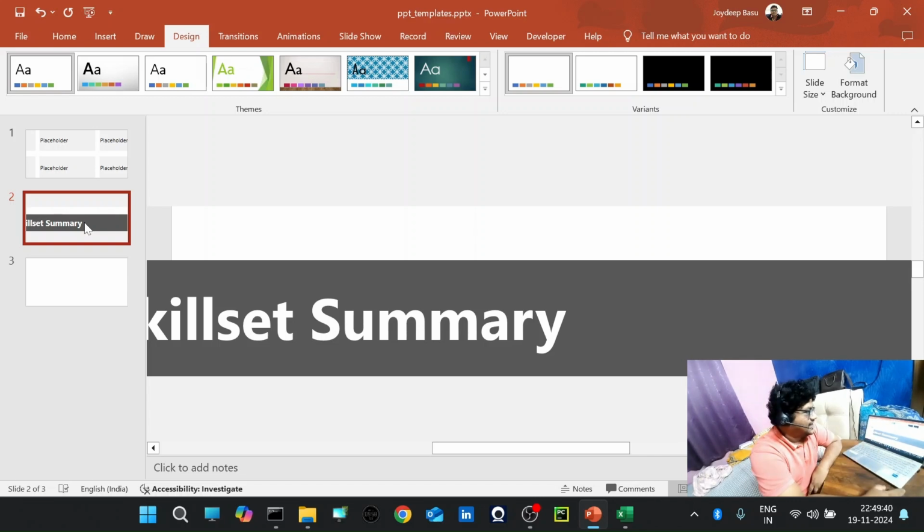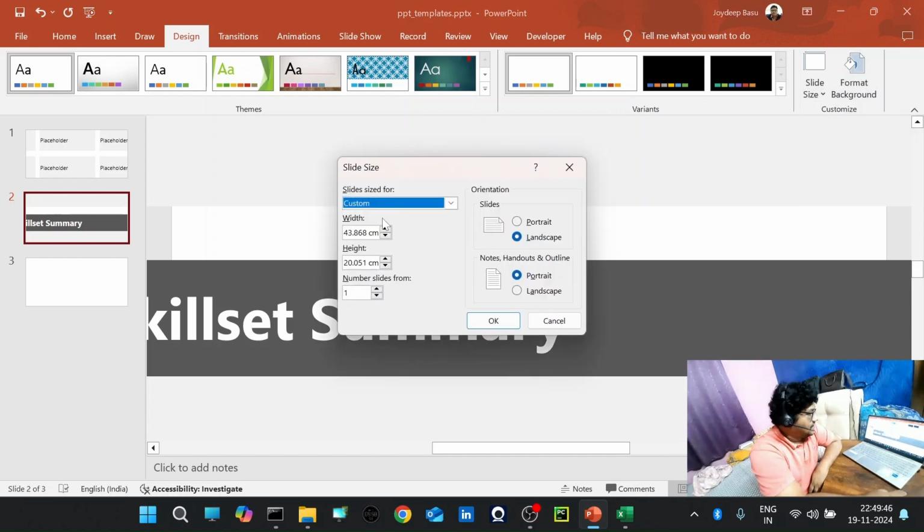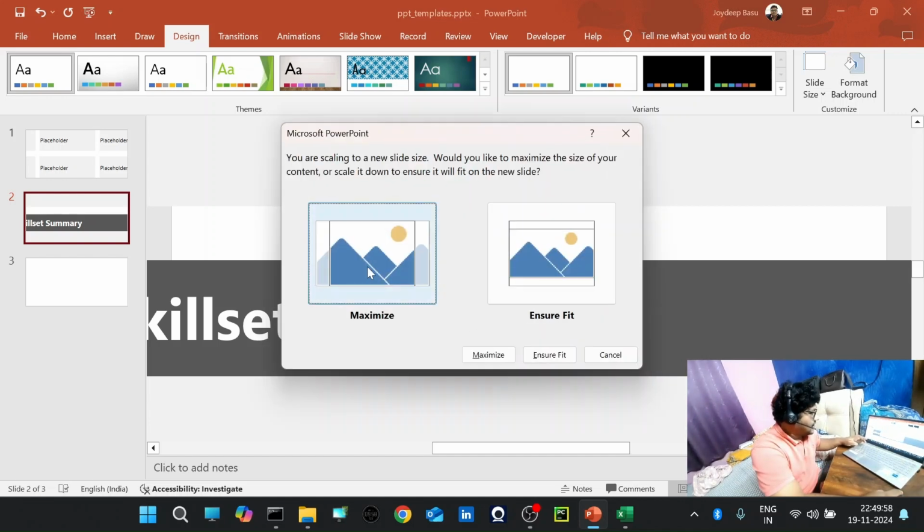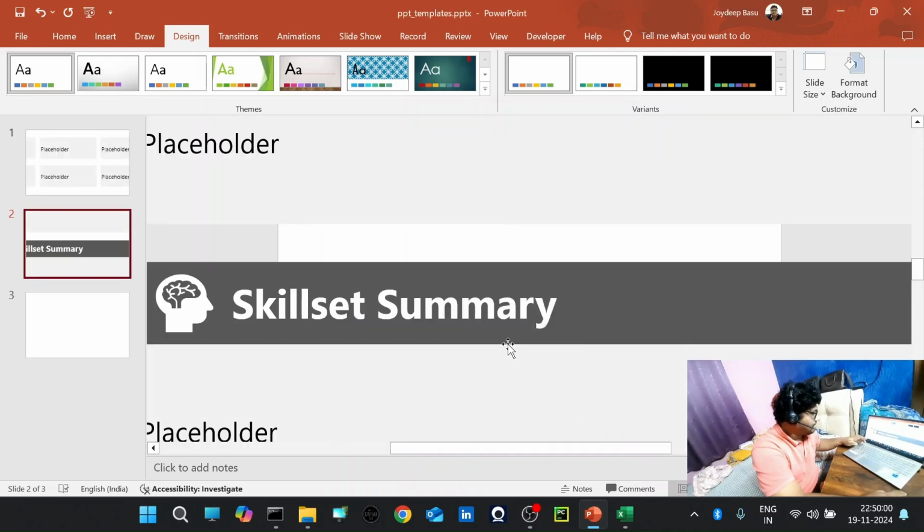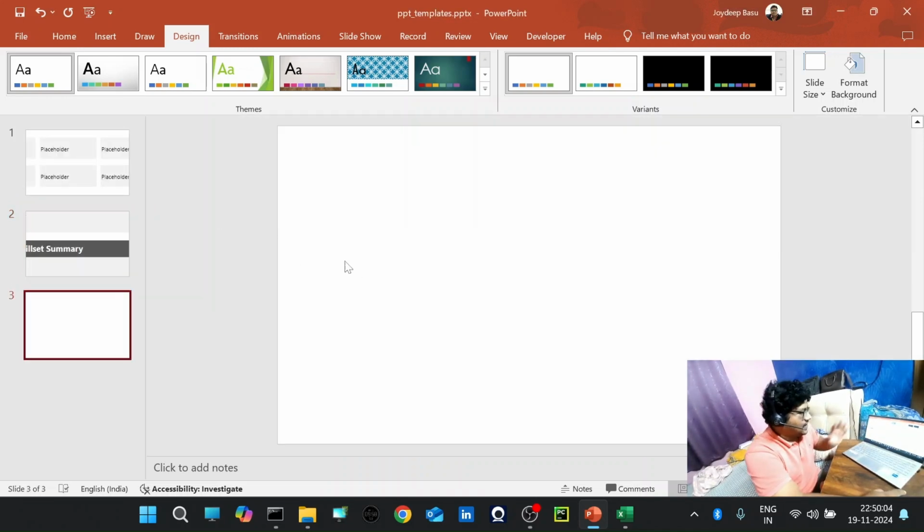That's the paper size, which you can change at any point of time. Now let's put some decent size like 30 and here let's put 19. Anyway, I will not save this template, otherwise it will mess up with that.